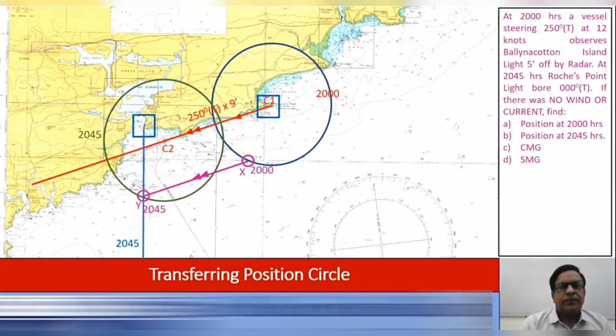2000 hours. Needless to say, point X is the 2000 hour fix, point Y is 2045 fix, X to Y is the CMG, and magnitude of X to Y, or distance between X and Y, is the distance made good in 45 minutes, from wherein we can convert it to distance made good in 1 hour, thus getting the speed made good. So all the things which they had asked us, they have been solved in the plot now. This question is complete. So any doubts in the mind, beta?